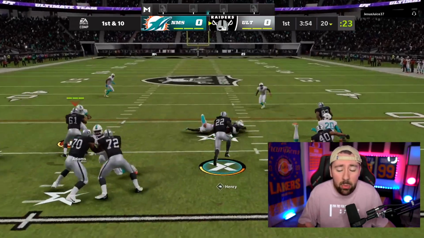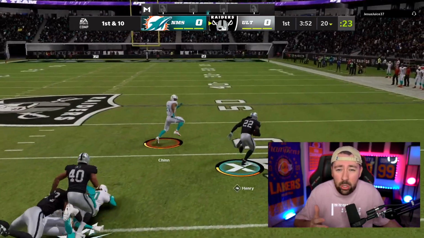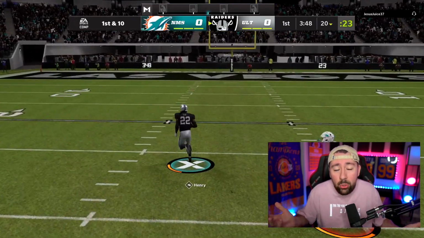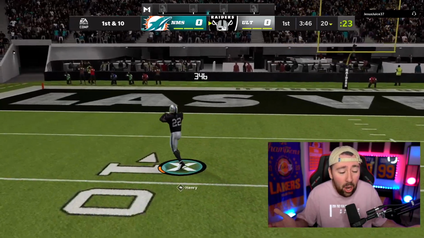Like if somebody's running a 2-1-2 bunch or a 2-1-2 trips tight end, it won't matter. You just won't get weak boxed. I played on stream for like 3 hours last night, a little bit before that, and I was able to stop the run fairly easily out of this defense.